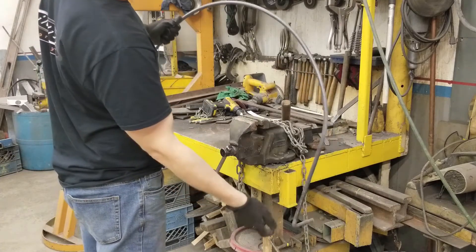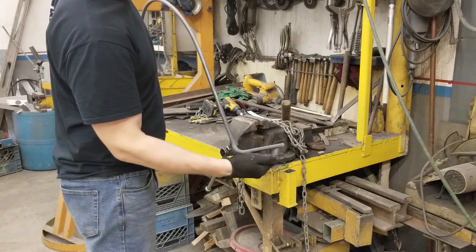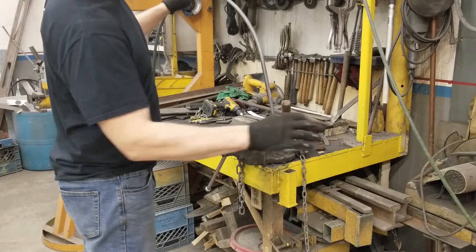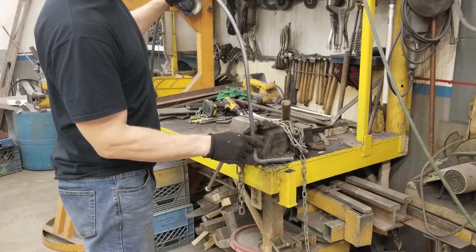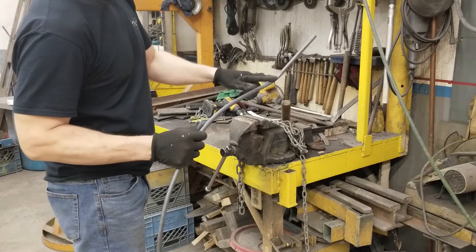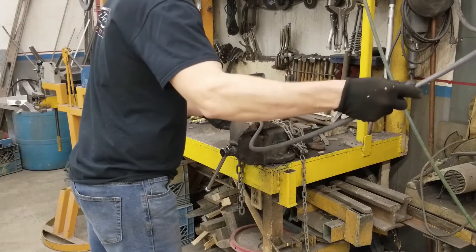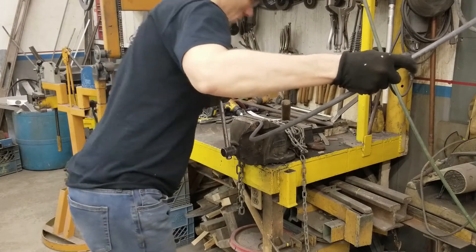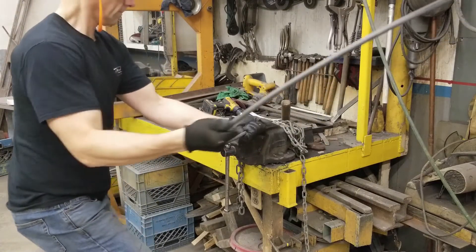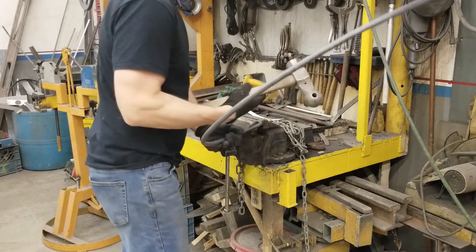We've got the arc for the fender formed and this back leg is rolled up. This is going to be the outer point of the rocker and this is going to tie into the structure underneath the vehicle. Right now we're going to tack it to the body, but once I have a few more pieces worked up into place, we're going to reconfigure that so it's independent of the body. What I'm working on right now is this front leg that will blend into the front fascia. It's a half inch rod so it's not too forgiving. I'll start off by bending it by hand and then take the big hammer and just work it around.